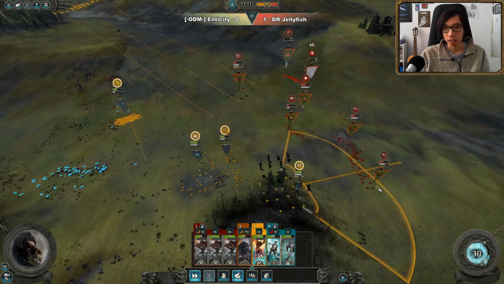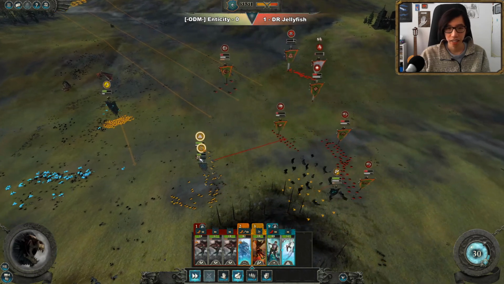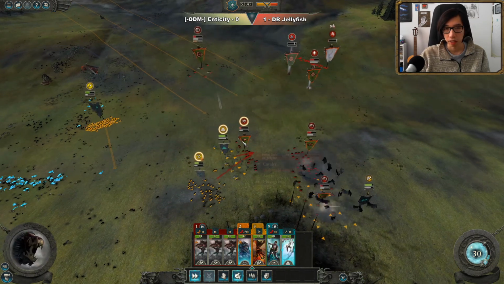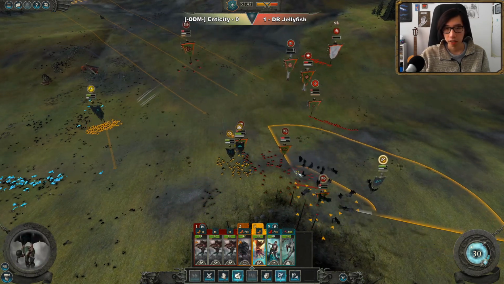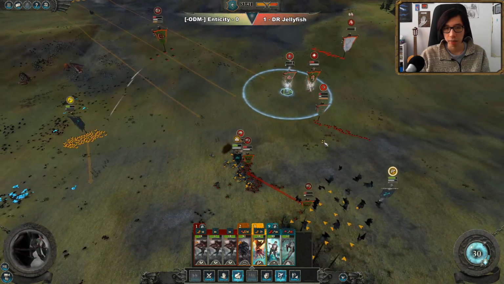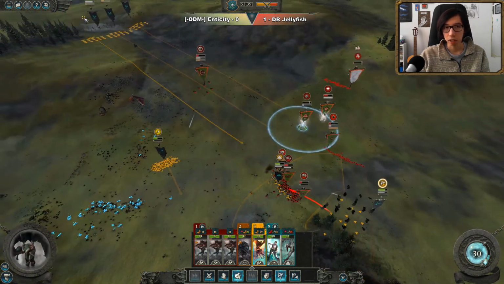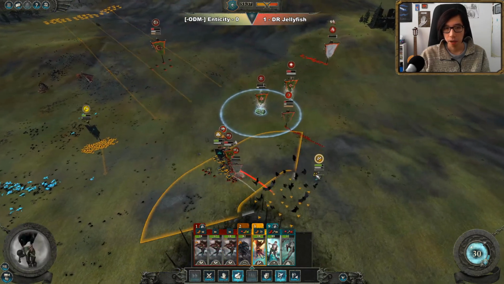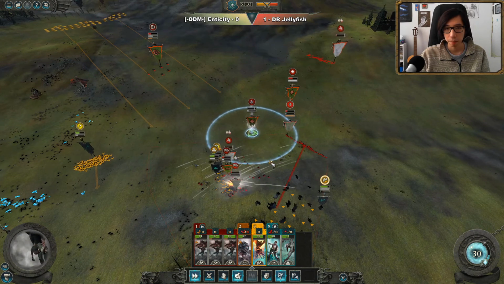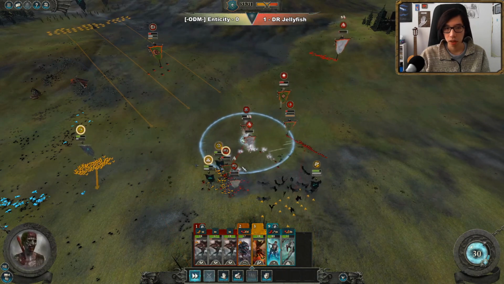Black Orc Big Boss actually did manage to come back. But he's at low enough leadership where I think just the undead traits will be able to rout him off as soon as he takes any damage. Some Night Goblin archers are here too, but they should rout off after our bombers get to them. So also not too much of a worry.